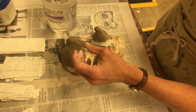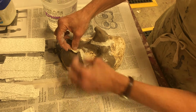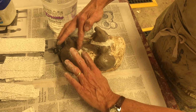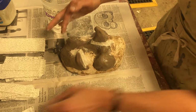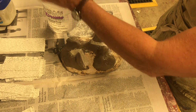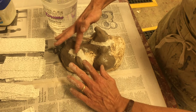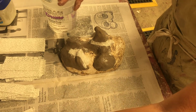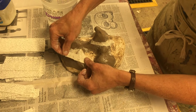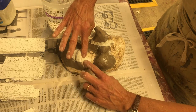Okay, so these can capture details, like this. You want to smooth it as you go, making sure you're getting the water out of it. Sometimes rubbing will make it want to move on the Vaseline, so if you noticed, I was using just a little gentle tapping motion on the form there, until I get it to stick.